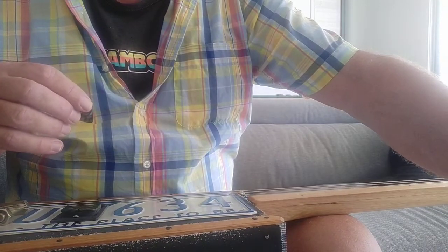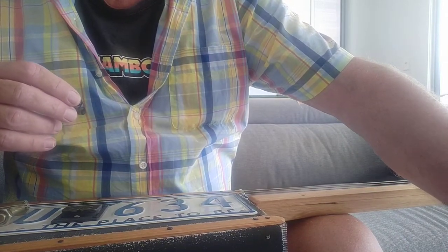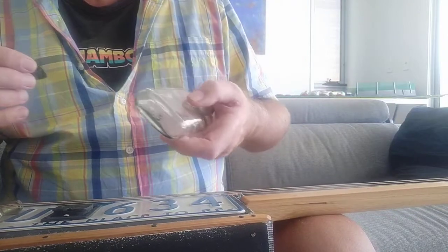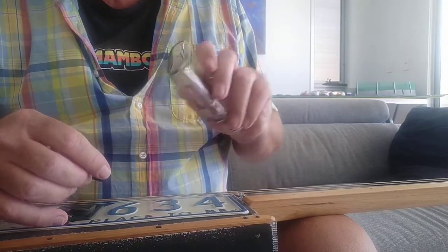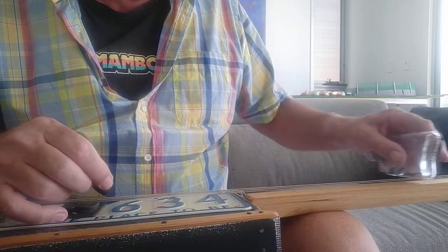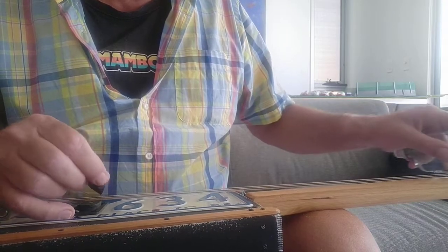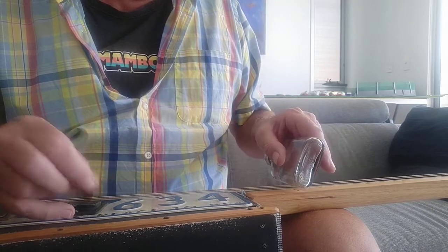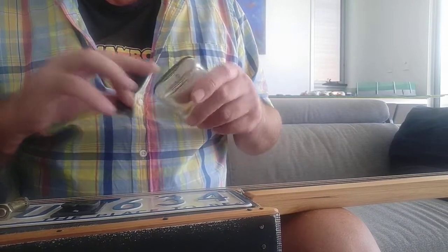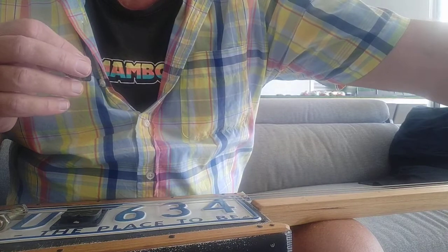In terms of the slides, sure I can use the three or four slides I pointed out in the previous video which are all cylindrical metal slides or ceramic slides, but you can also use things such as a glass bottle which has got a really nice sound to it — I just hold it with the top in my hand and hold it upright like that. It's got a really nice smooth action and a nice mellow sound, so have some fun with one of those if you like — you can buy those at your local bottle shop.